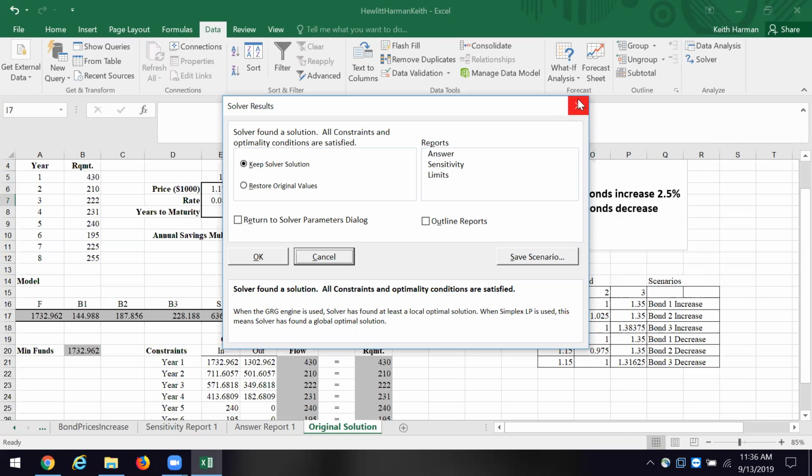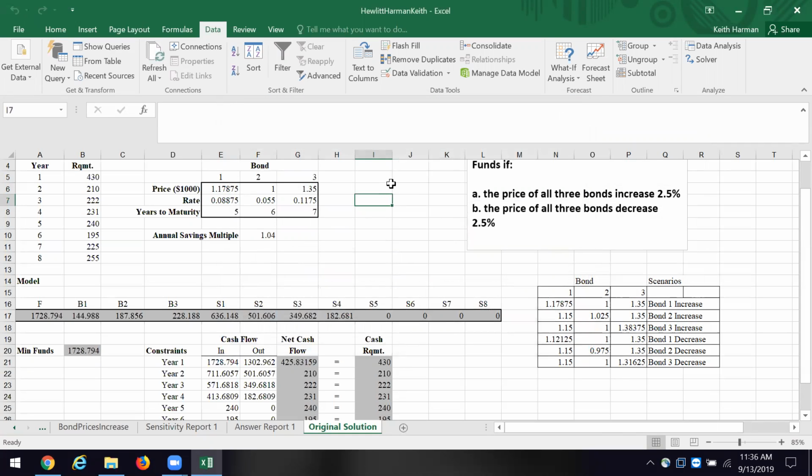Okay. Well, I didn't change these values. I should have changed them. Yeah, let's go back up to the scenario manager for just a second.